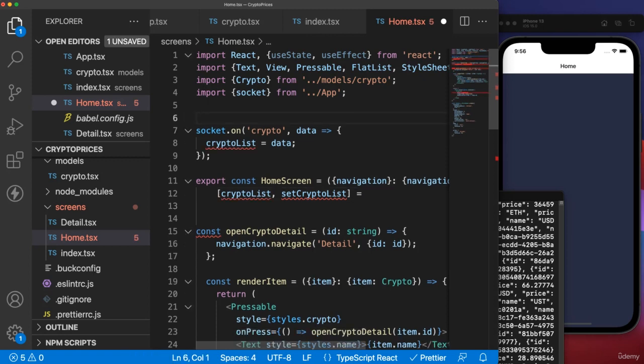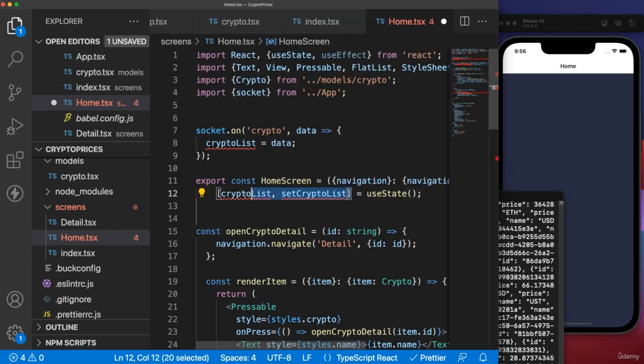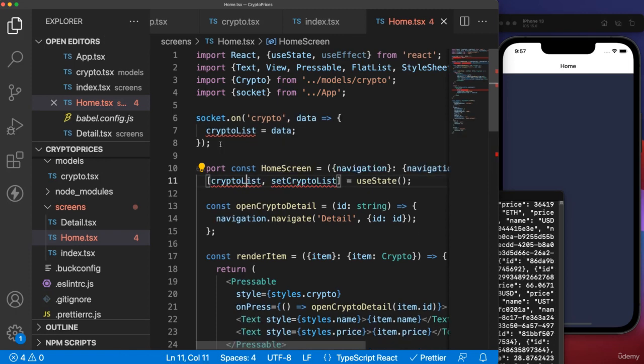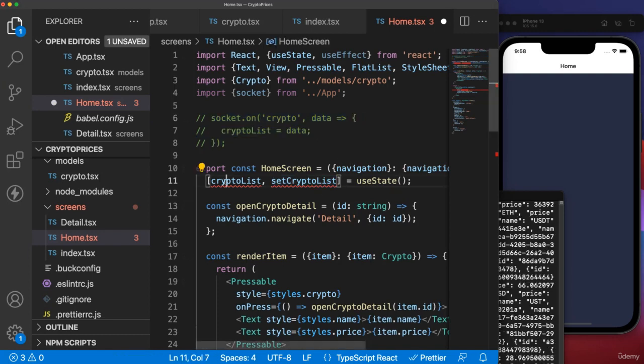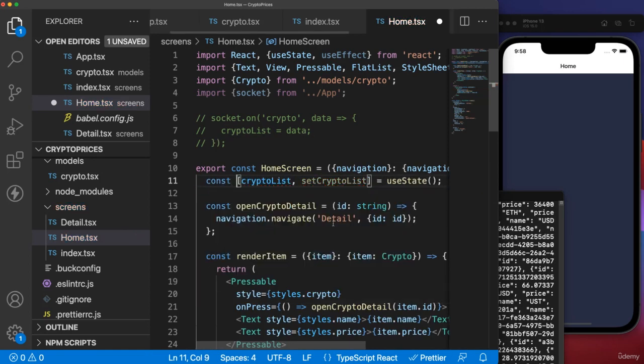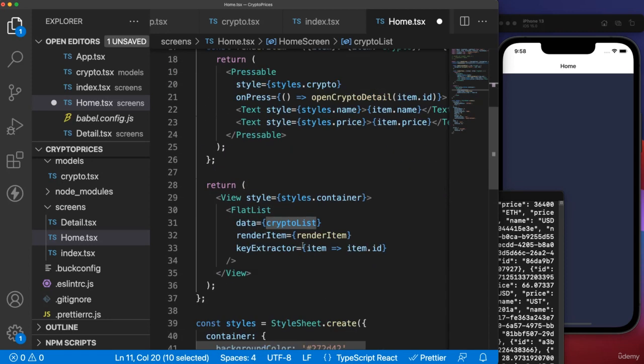So let's remove this part here. And then we are going to say that cryptoList and setCryptoList are defined as a useState. This is a function which returns an array of two items. One is called cryptoList and the other is called setCryptoList. Let's comment out this part for now until we come back to it later. In general, those are two variables. And we are getting an error here because you need to put a const here. So in that way, you will be able to use that constant again in your application, as you see here. Okay, now everything is fine.